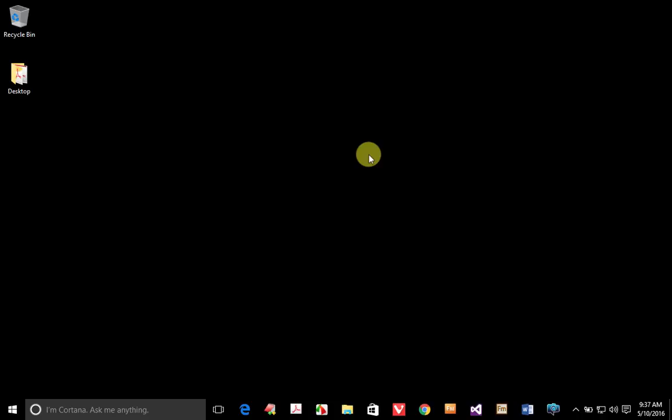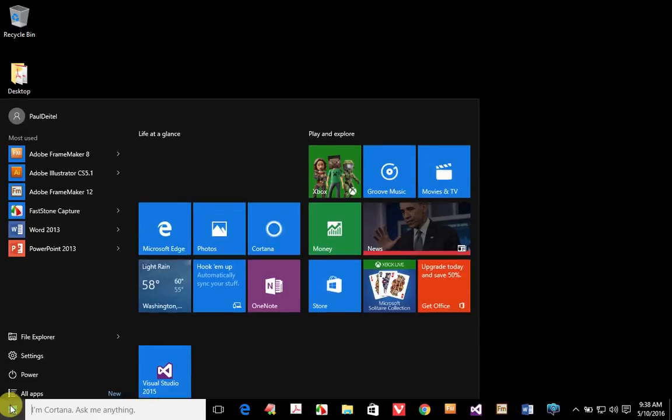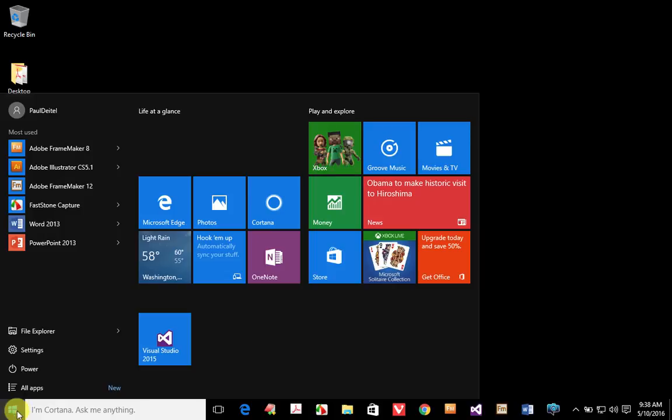Now, I'm running on Windows 10, and for that purpose I'll be using the Start button in the lower left corner here to locate and open Visual Studio. I've also gone ahead and pinned on my own taskbar here the icon for the Visual Studio IDE for quick access, and you may want to do that as well. Now, if you're running on Windows 7, your Start icon will look a little bit different down here, and on Windows 8 you're going to be using the Start screen to locate the tile for Visual Studio.